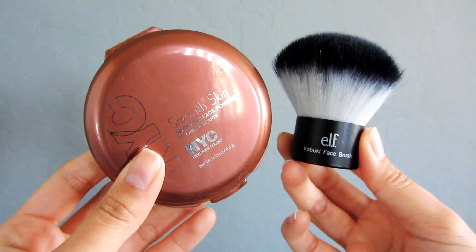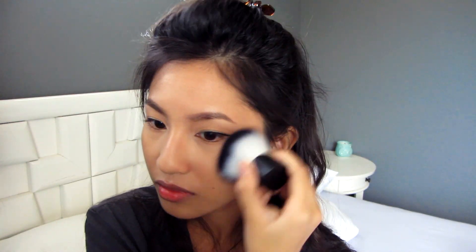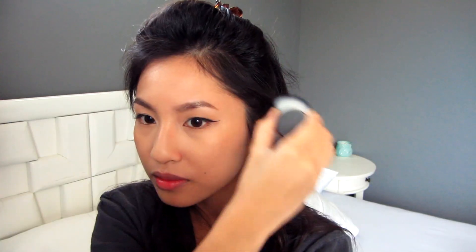To finish the look, I use the elf kabuki face brush to dust on some bronzer on the perimeters of my face to warm it up. I don't contour, but having bronzer on the sides of my face slims it down. I like to start at the tops of my cheekbones. I don't wear any lip products so I just slap on some EOS lip balm in strawberry. Honestly I don't really like EOS lip balms — it's like rubbing plastic all over your lips, it doesn't do much, but whatever.